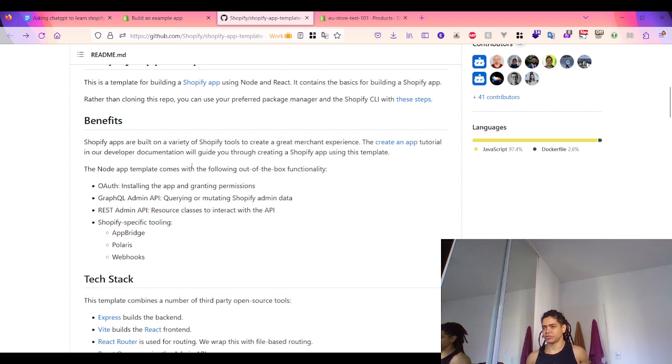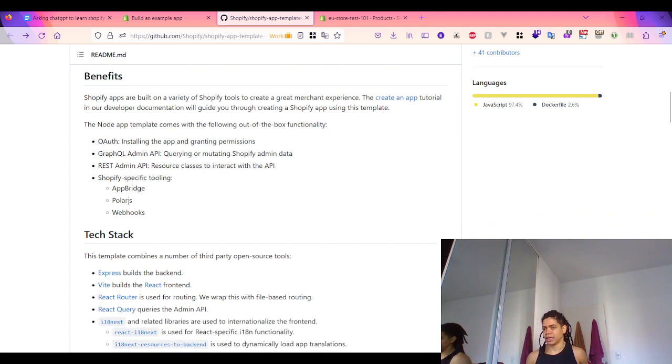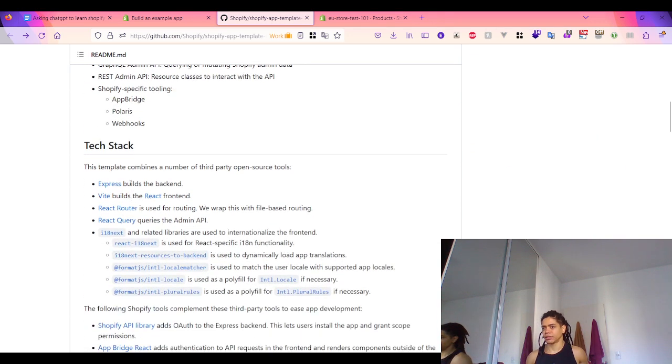The Node app template comes with the following out-of-the-box functionality. OAuth to install the app and grant permissions, GraphQL Admin API for querying and mutating Shopify admin data, REST Admin API, and Shopify-specific tooling: App Bridge, Polaris, and webhooks.